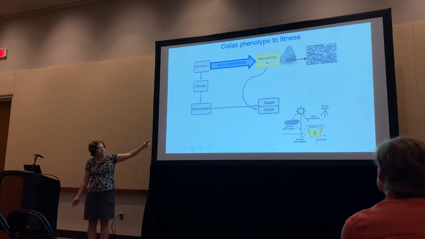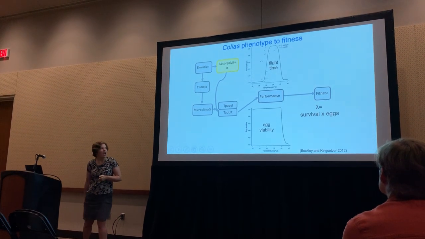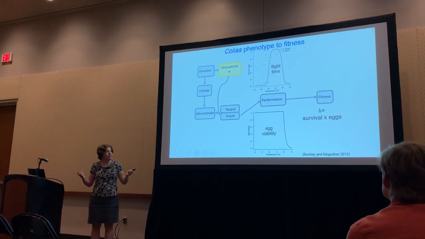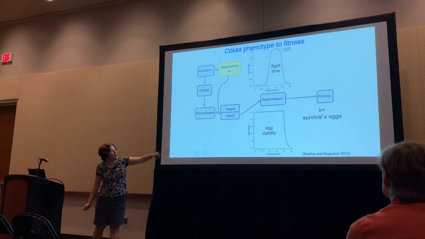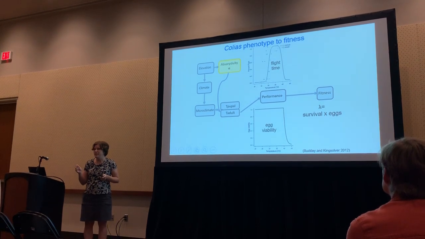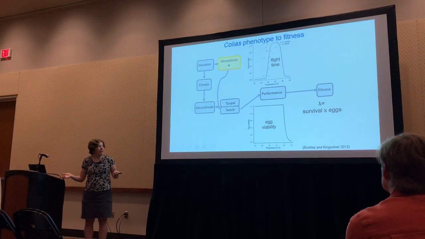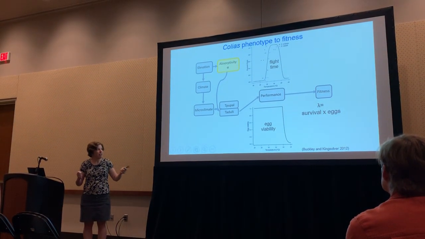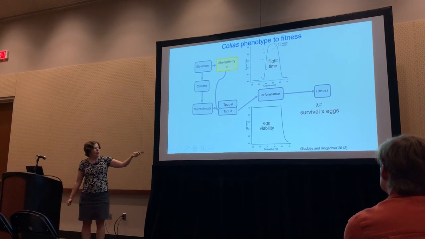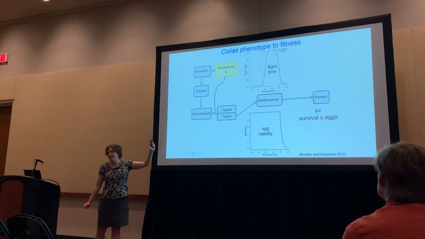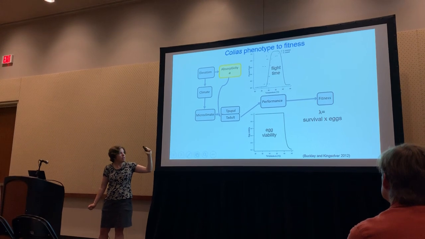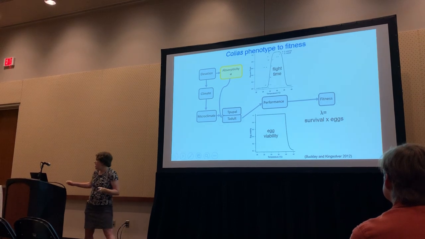That allows us to predict adult body temperature using an energy budget biophysical model. Absorptivity is interesting because it has roles at both chronic and acute timescales. These butterflies need to warm up sufficiently to fly, and flight time is really important because they lay eggs singly on plants — empirically, there's a good relationship between how long they can fly and their ability to lay eggs. Chronically, dark wings allow them to absorb more radiation and fly. But acutely, once temperatures get sufficiently hot, we see declines in egg viability. Combining those influences allows us to predict eggs produced in a given environment, coupled with field estimates of survival to predict fitness.